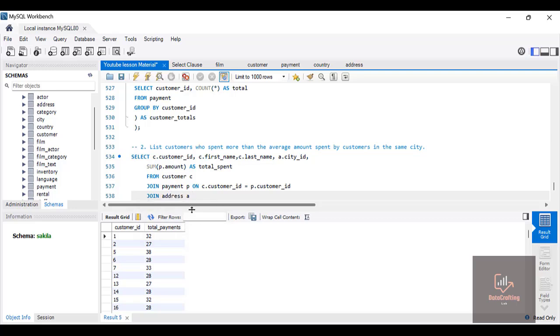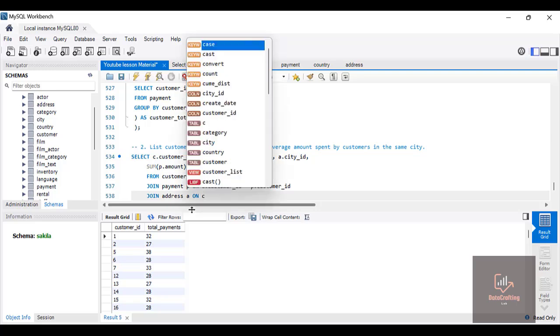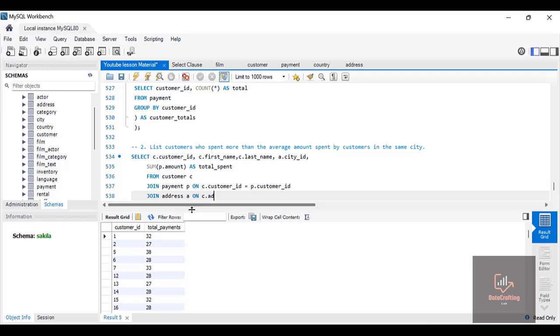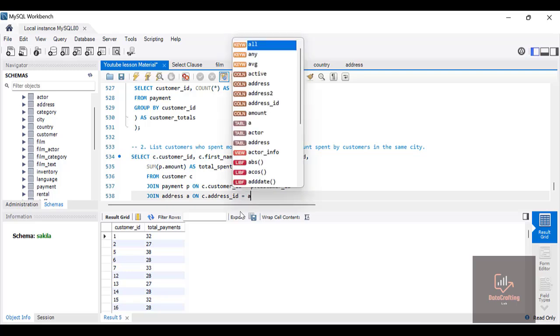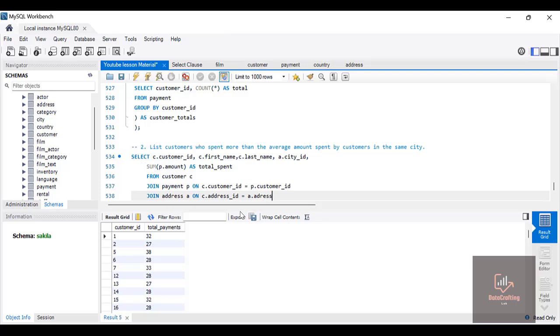Let's represent it as A on customer dot address_ID equals the address table. Now what am I picking from there? Address_ID.